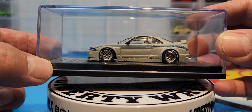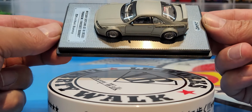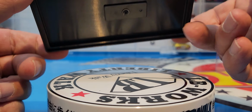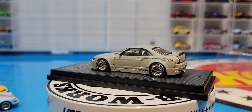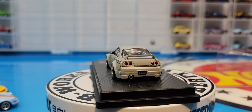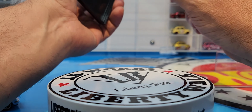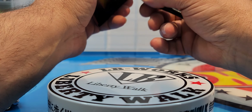Look how beautiful this car is, guys. I mean, seriously. Let's get it out here. And look at that base. Okay. There's your information. I don't think they're numbered. No, but this guy's only got one screw. So let's pop that one screw. I mean, look at that detail, everybody. Is that not incredible? What a gorgeous, gorgeous car. And what a gorgeous color to go with it. I mean, that is one seriously amazing color. With the Inno64, you've got to be a bit more careful. Mirrors are not rubber. So you've got to be a bit more careful with these cars. There we go.